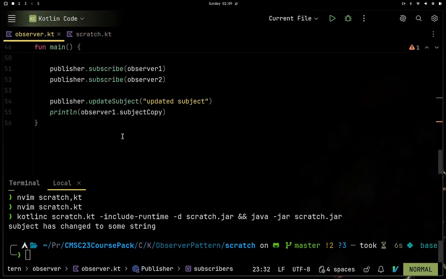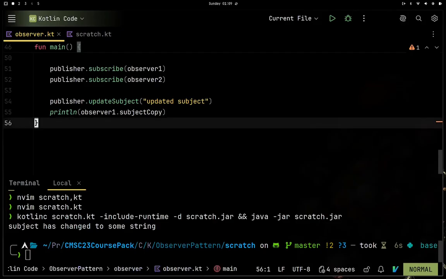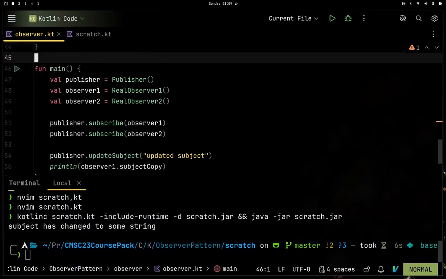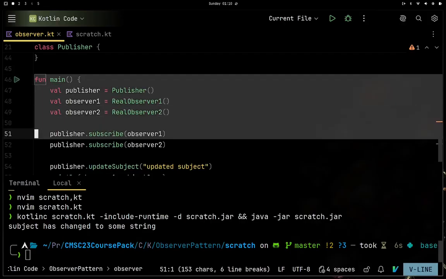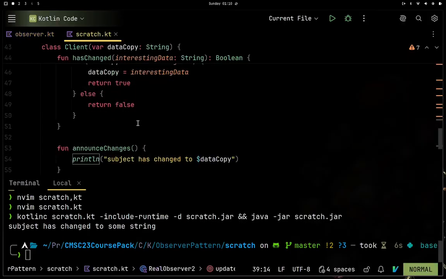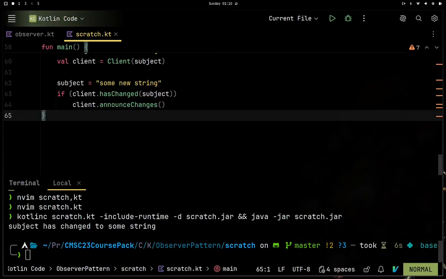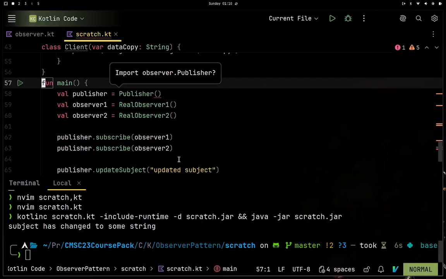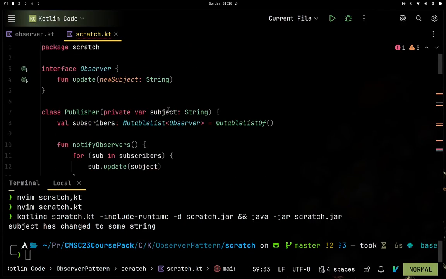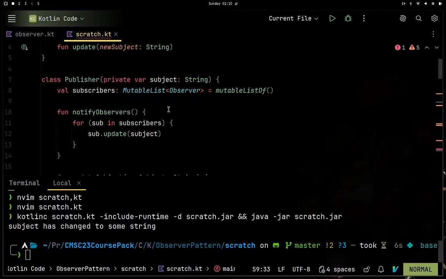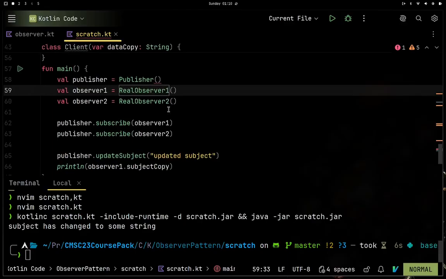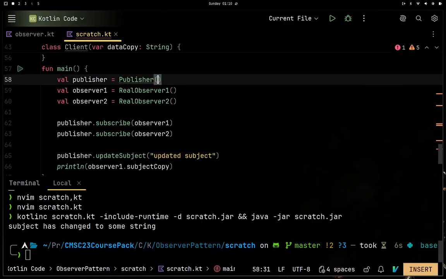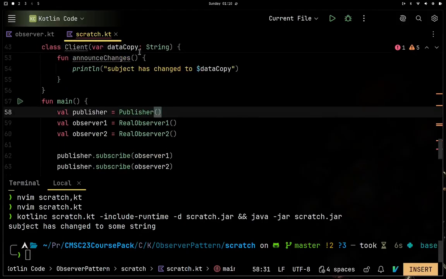So let me just copy the main function that I have in my code right here. For this one, the publisher instance accepts a new subject.